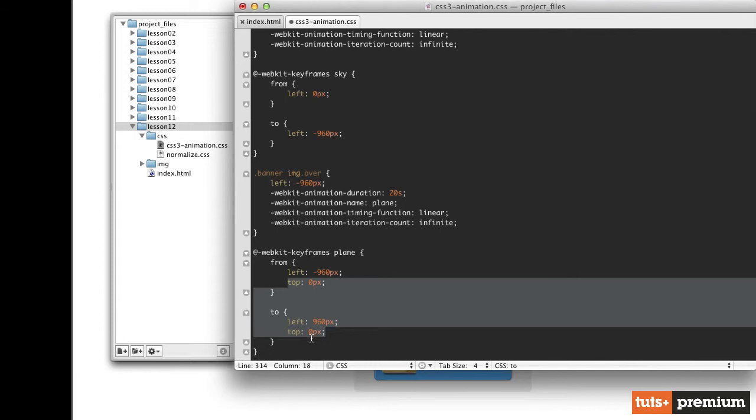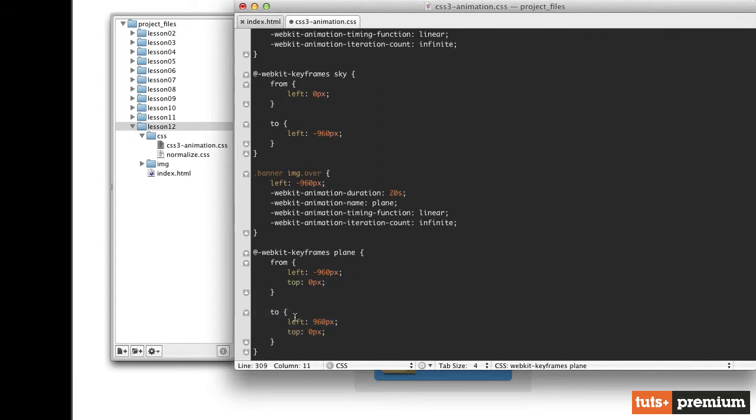But now we're going to create some keyframes in between that'll cause it to move up and down. And we just want it to start and end at 0. So after the closing curly bracket for the from section, I'm going to hit enter a couple of times. And let's say that halfway through the animation, we want it to move down about 25 pixels. So the way we do that is we type in a percentage here. So I'm going to type 50%. In other words, 50% of the way through the animation, we want it to have certain values. So we're going to construct this the same way we do with the from and to section with opening and closing curly brackets. And then inside those curly brackets, we can alter these positions.